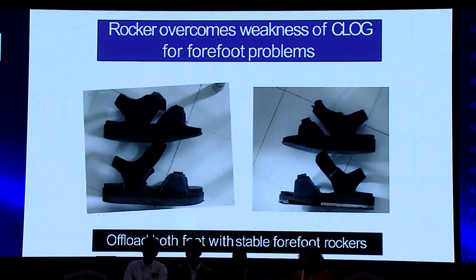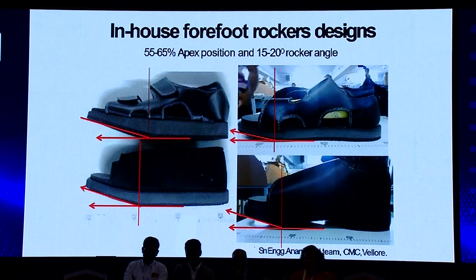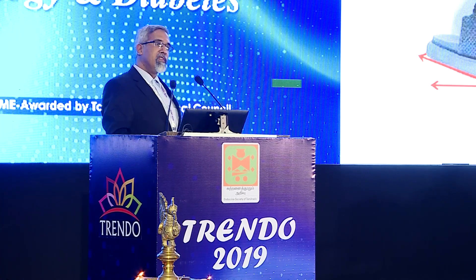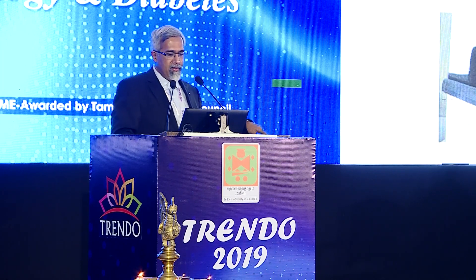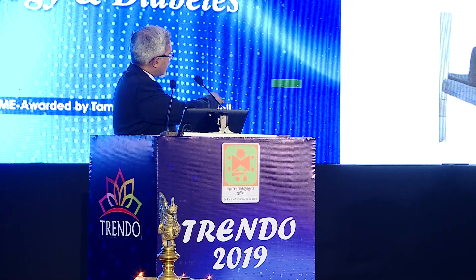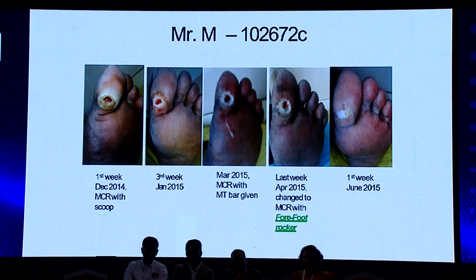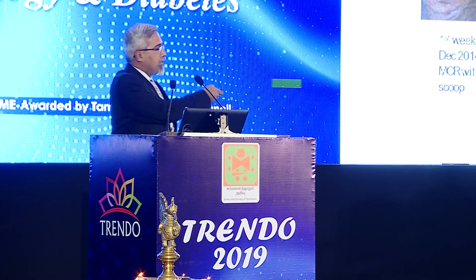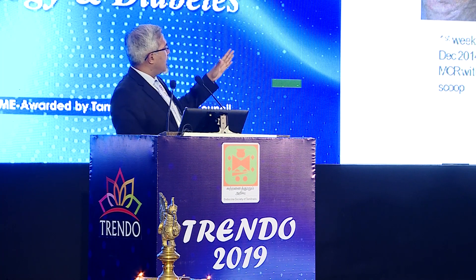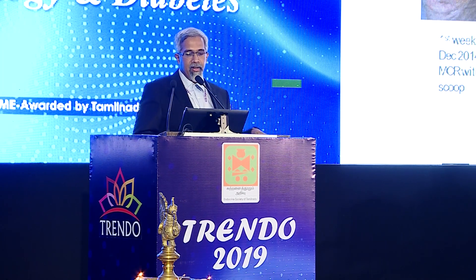One of the things which has replaced the clog is now the rocker. A rocker is something which is intrinsic to the shoe — an anterior rocker created in the foot. You can have different angles of rockers, and this is now routinely used in many of our patients with diabetes, popularized by our engineering team in the Department of Artificial Limbs. Here is a serial set of pictures: a patient initially tried with a scoop in MCR rubber, then given MCR with a metatarsal bar with some partial healing, but finally with a forefoot rocker it heals pretty fast.